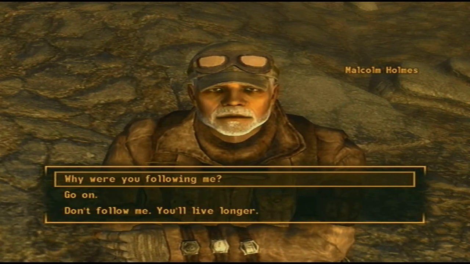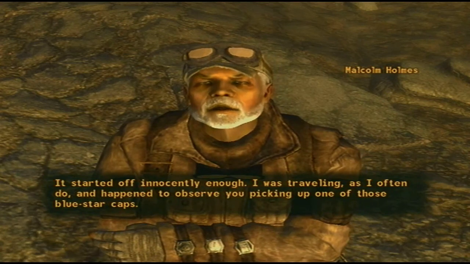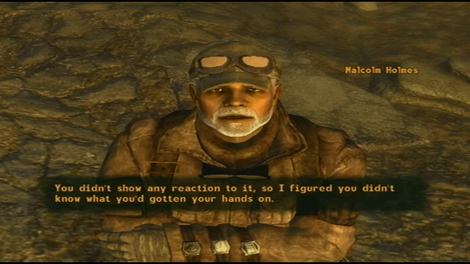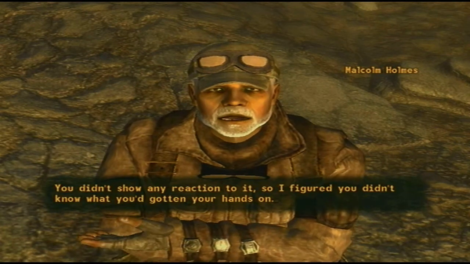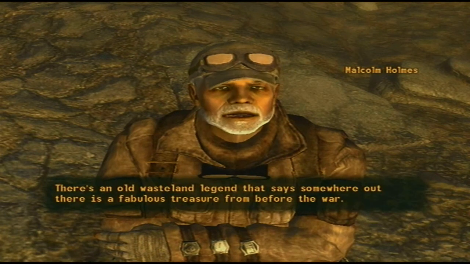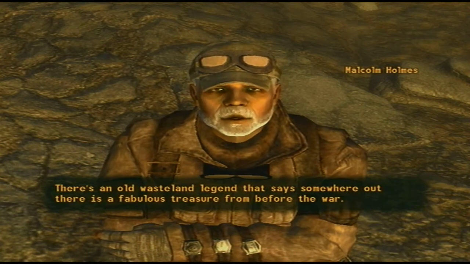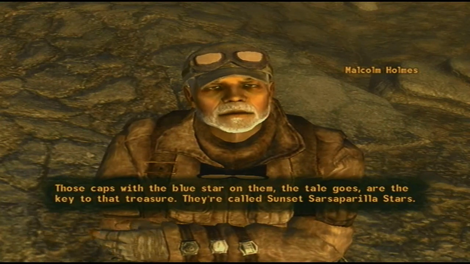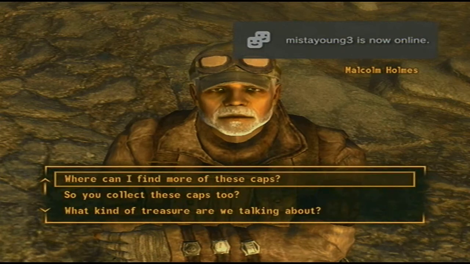Why were you following me? It started off innocently enough. I was traveling, as I often do, and happened to observe you picking up one of those blue star caps. You didn't show any reaction to it, so I figured you didn't know what you'd gotten your hands on. What's special about these caps, anyway? There's an old wasteland legend that says somewhere out there is a fabulous treasure from before the war. Those caps with the blue star on, the tale goes, are the key to that treasure. They're called Sunset Sarsaparilla Stars.